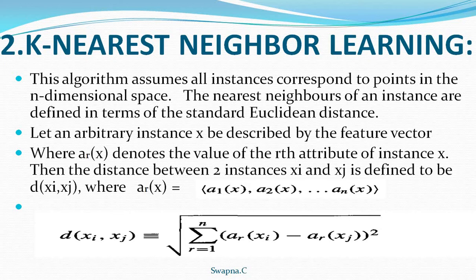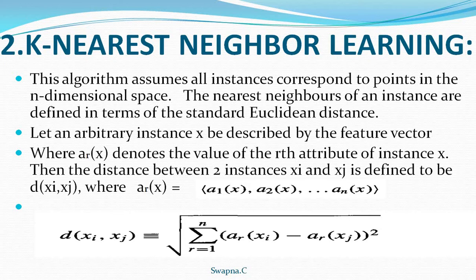Today's topic is K nearest neighbor learning. This is one of the approaches to achieve instance based learning. We already know from the introduction that instance based learning generally uses the memorizing technique. What is the memorizing technique? Whatever data is given to the algorithm as training data, it stores into memory and retrieves whenever a new instance classification is required. So that is the memorizing technique.